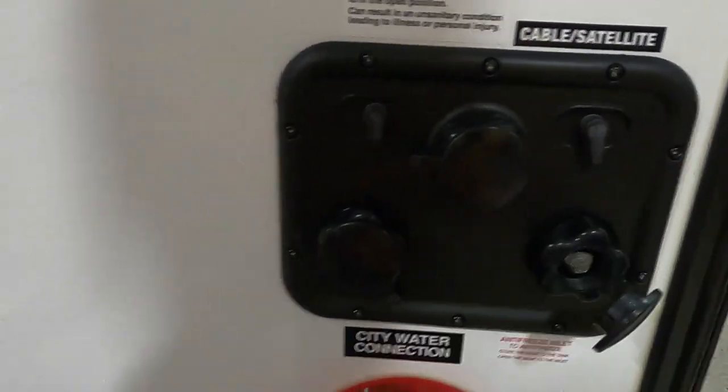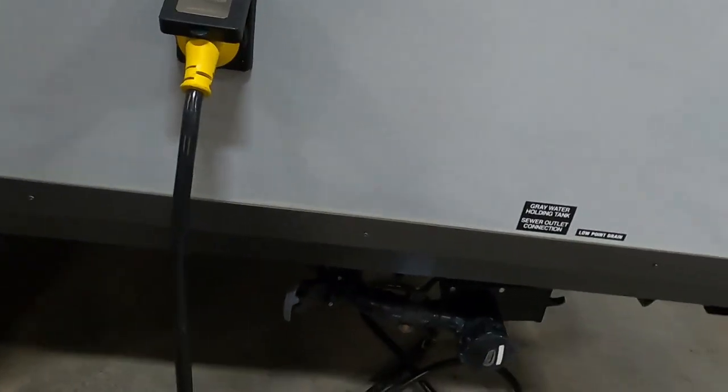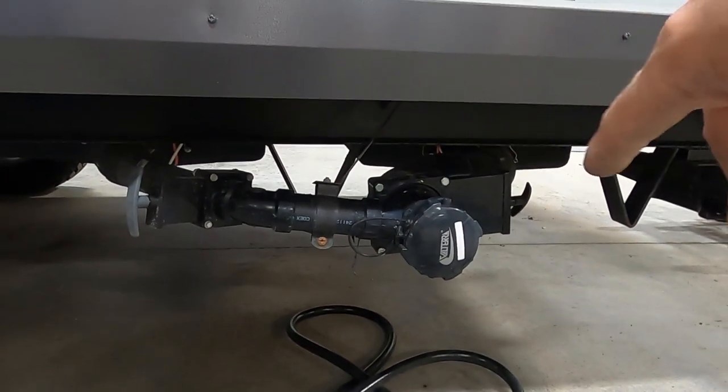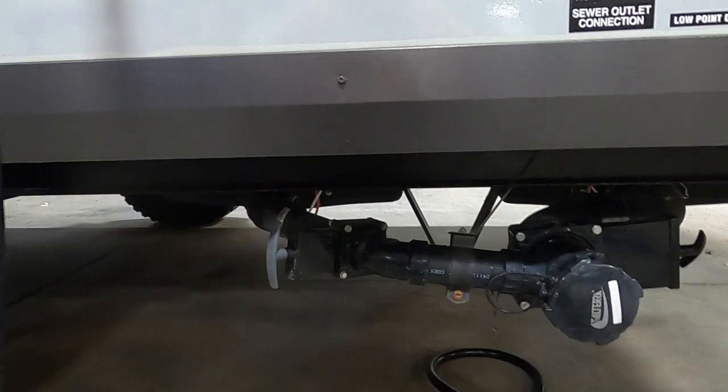When that's done, remove that hose. Come back over, make sure all that drain that you just put in there has drained. You gotta check your level of your tanks on the inside, you can. But make sure all that washout you put in there is gone. Close that black handle, pull your gray handle. Now normally while my gray handles are dumping, I'll go ahead and dump my low point drains.